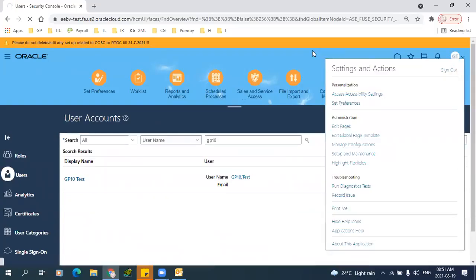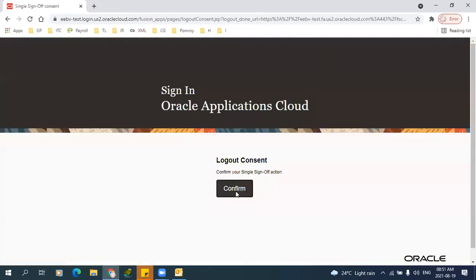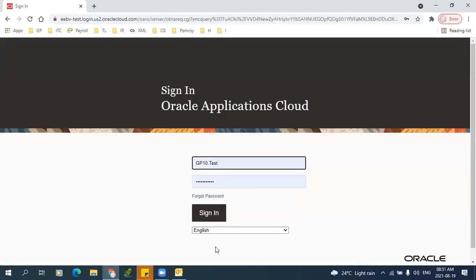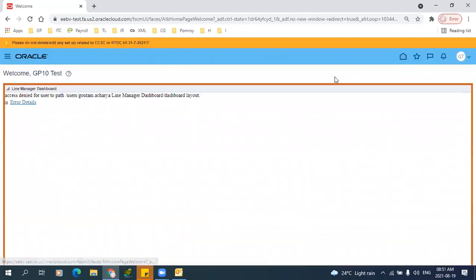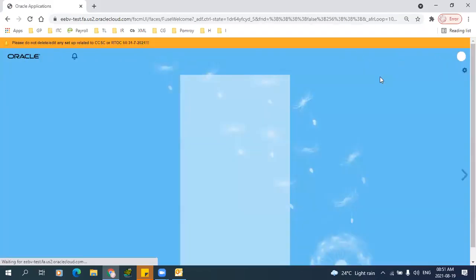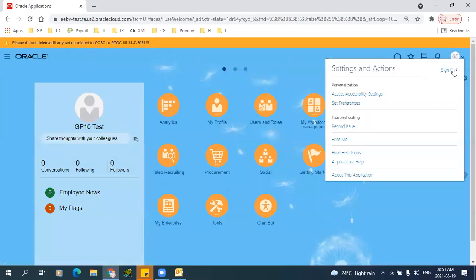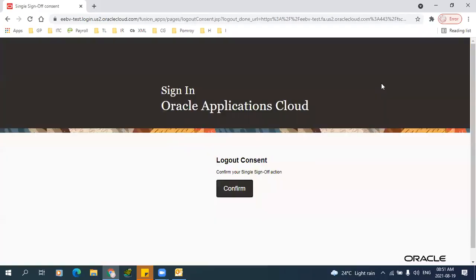Just click on sign out. Still it's not reflected. Give the sign out.